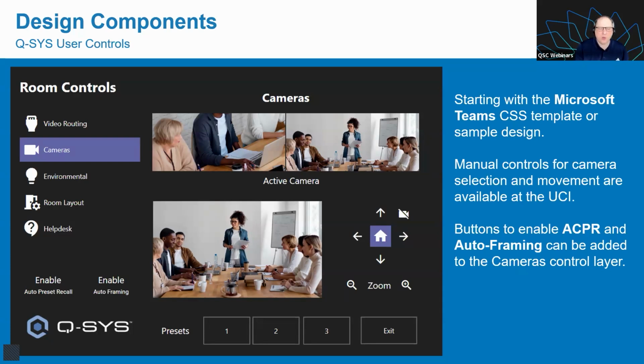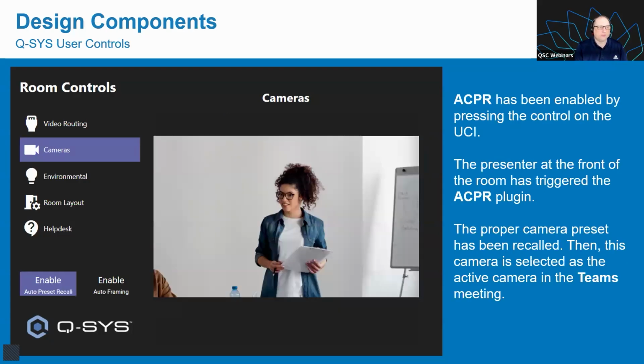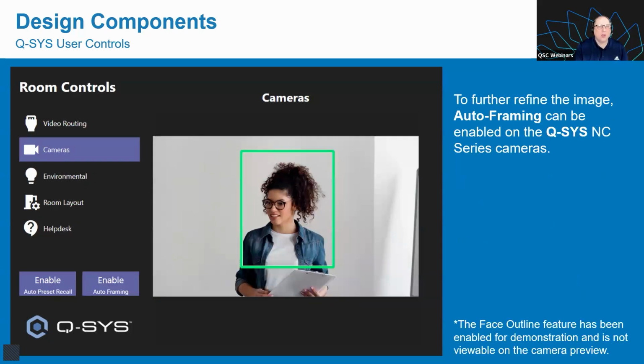So if you want to have a preview window on there, that preview window gets smaller and smaller with the more controls you add. By allowing ACPR to do its magic, we can now free up that real estate so that you can have a clearer picture of the other selections that you have for the room, maybe whether that be thermostat or video preview, and let ACPR kind of do its thing. Let it manage all the camera switching. You don't need those controls on your touch panel.